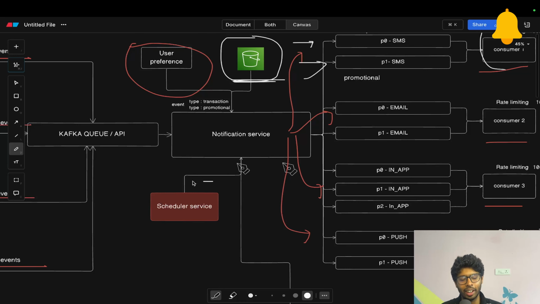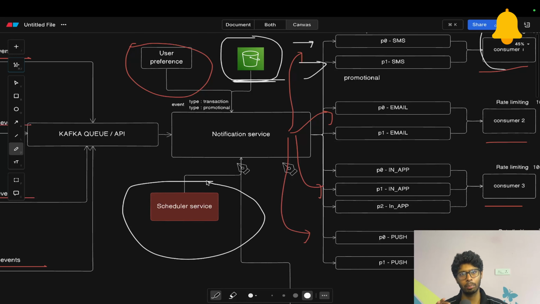Now let's understand the scheduler service as well. I'm going to share a very simple example with you. Let's say today's date is X and the Prime Day sale on Amazon is going to start on X plus 30 days. Now Amazon wants to send a notification to all the users that are using Amazon on day X plus 15. In that case, Amazon needs to schedule the notifications for day X plus 15. With the help of the scheduler service, they are going to put all the notifications on a schedule for X plus 15, or let's say X plus 16 day. And so all the users will get a promotional notification of this Prime Day sale.